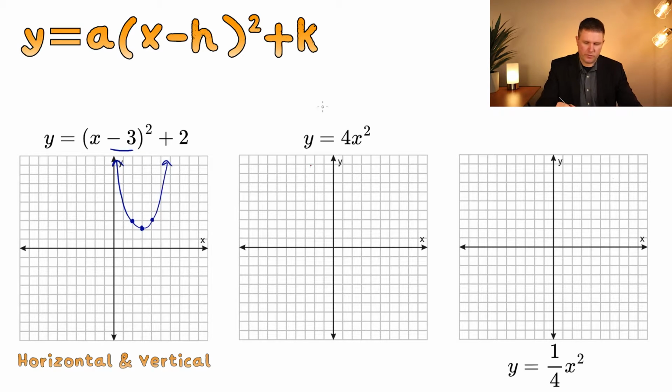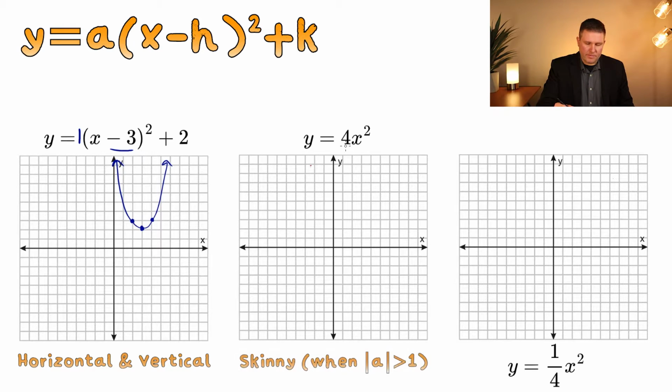So now we're talking about modifying the A value in the next couple of problems here. That A value is what controls whether it goes up or down, like right side up or upside down, and also whether it ends up skinnier or wider than the average parabola where the A value is 1, like we're seeing here. This is what you'd call a normal width parabola, right? Because the A value isn't modified.